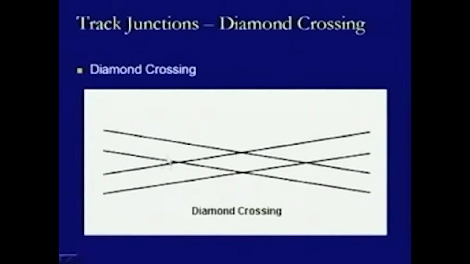So, we will have four such crossings, and therefore we have wing rails provided at this location and at this location. These are the two locations where the wing rails have to be provided. If the wing rail is here, then the check rail will be located here as well as here. Similarly, the check rail will be located here as well as this location. So, they are the locations of the check rails.